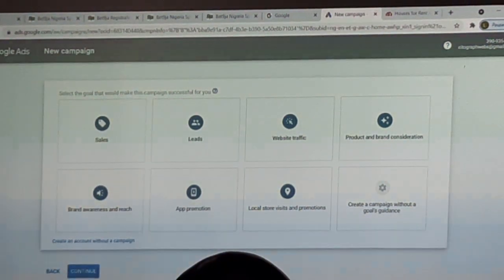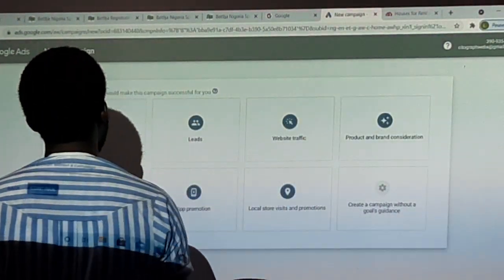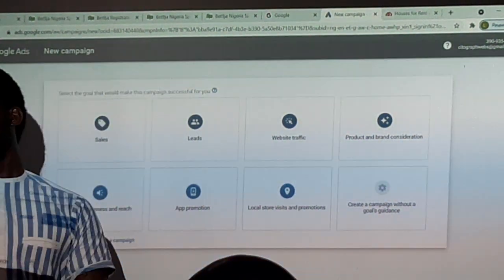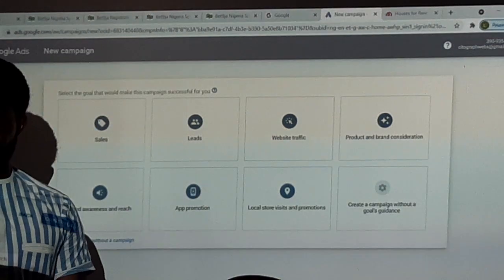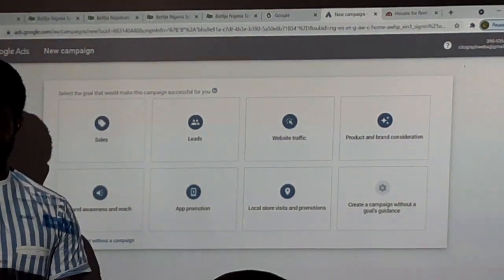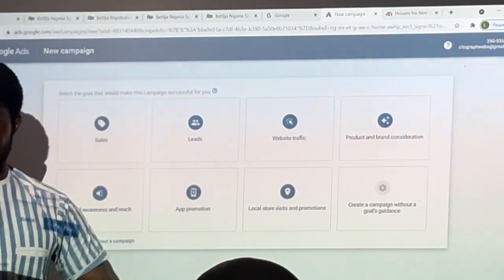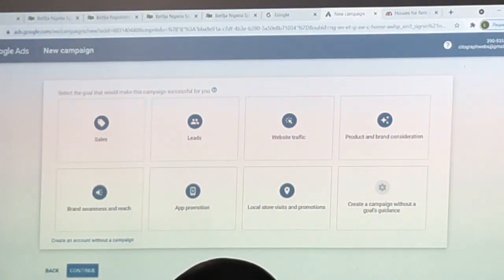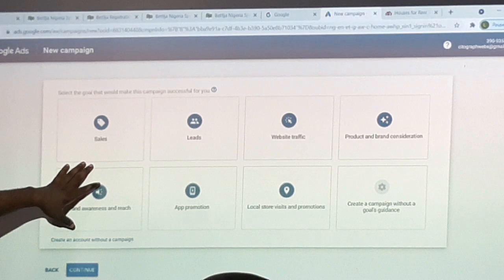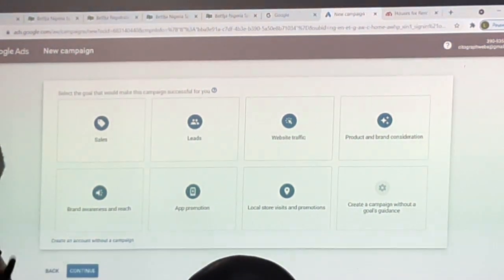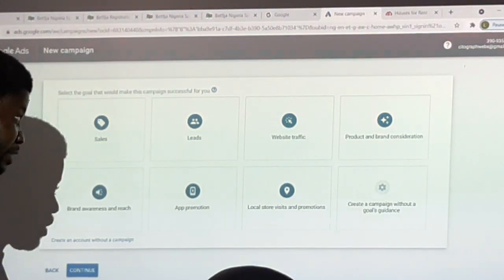Okay, so the next thing you are going to see when you go to the expert mode is this. You might also want to start working immediately. I will advise you don't start working immediately. You are still going to come back here, but not immediately. Don't pick anyone, just click on continue. But before you do that, let me explain some of the things we have here.